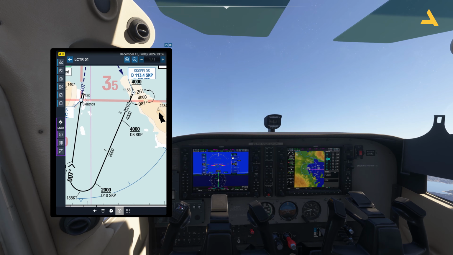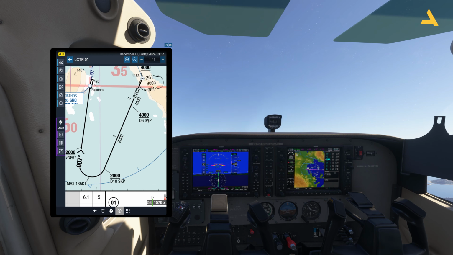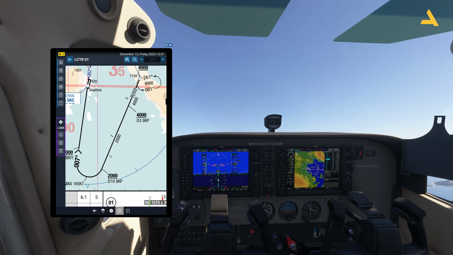If I'm at 6,000 feet by this point, which is D3, once I'm traveling away from this VOR, when I will be 3 nautical miles away from this VOR, I will descend to 4,000 feet. And then further 7 nautical miles, I will descend to 2,000 feet. It means that D10, it means when you are away from this VOR by 10 nautical miles, then you have to descend to 2,000.